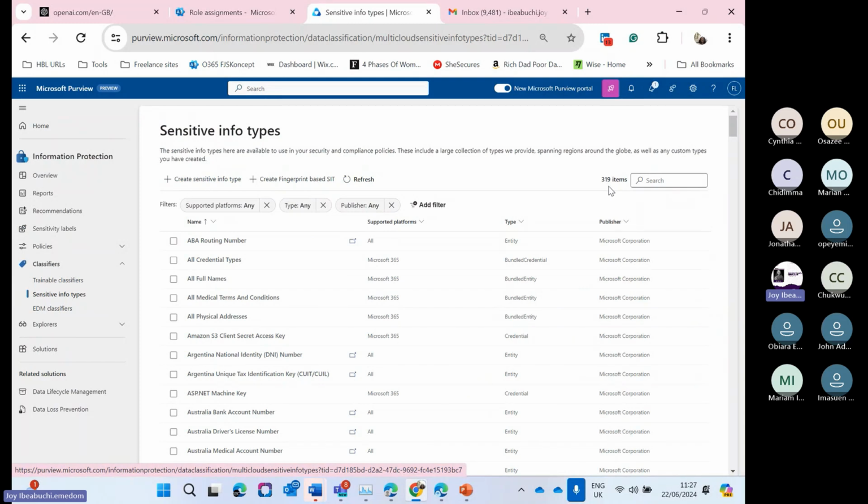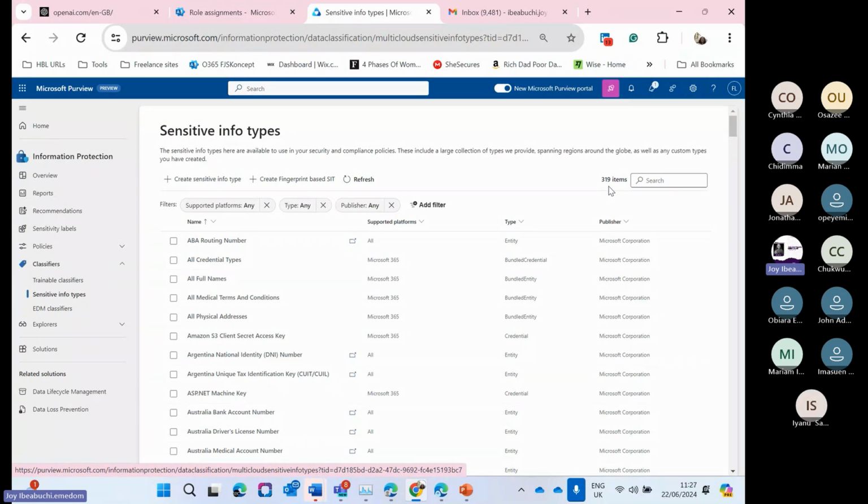If you're working for an organization and you have a task, don't kill yourself. Just search if what you're looking for exists and modify, rather than try to reinvent the wheel, because you'll only be stressing yourself. Play around with it, see the way they created their patterns for detection, and then you can now use it to customize your own and learn from there. That's, for me, how I learn, right? I don't like to reinvent the wheel. If a solution provider has invested in creating templates, why do I want to reinvent? I can copy it and customize it, rather than start afresh and be struggling with what's not working.